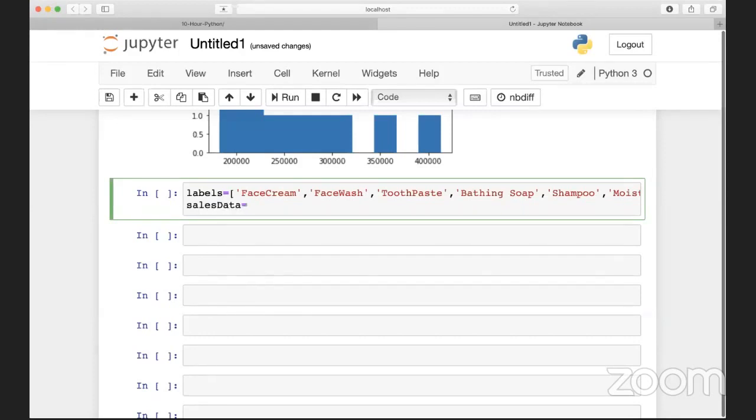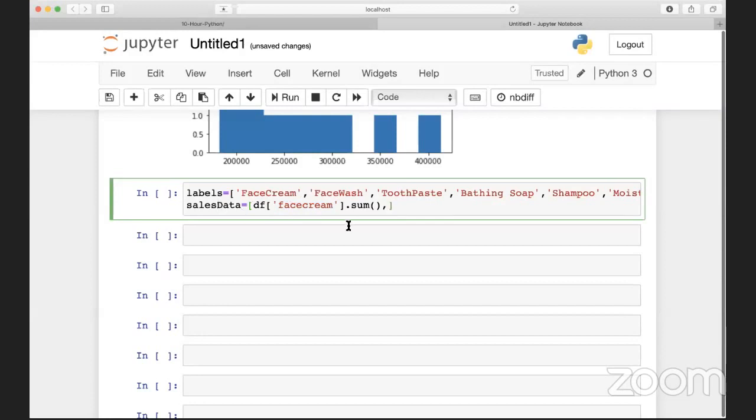How about sales data? I will try to show number of sales per labels, per items. In order to do that, I need to make some calculations. This is the trick that you need to do in a pie chart. Face cream, this is the column selection, as you see here, dot sum. I applied summation of the profit of the face cream.